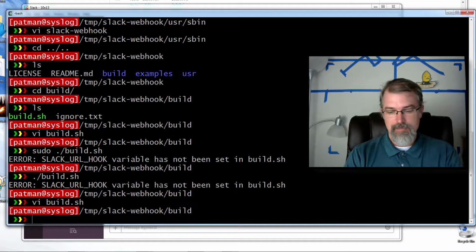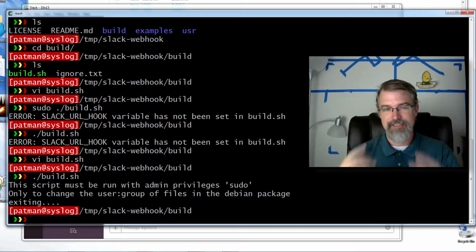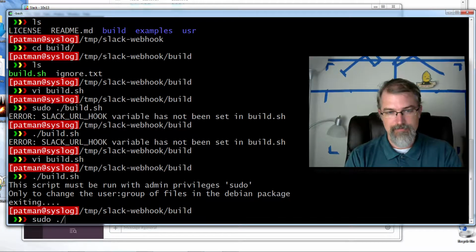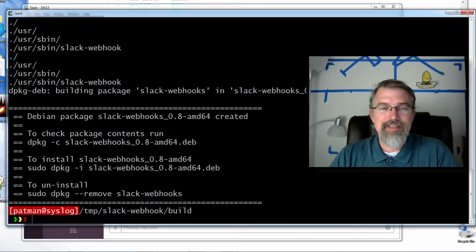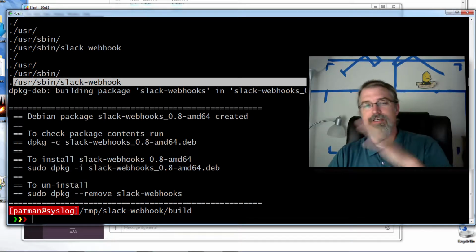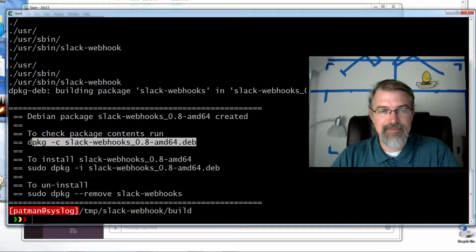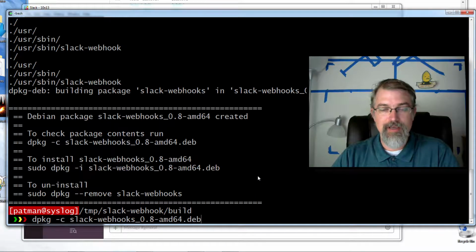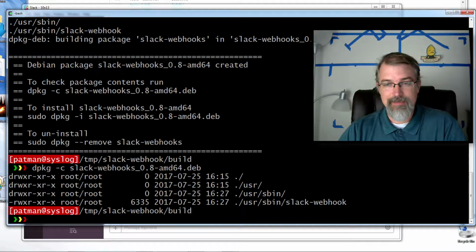There we go. Okay, now I'm trying to do a build. It should yell at me again because it needs to be sudo, only because I need to actually change things to some root privileges as I'm building it. This build does not install. It just builds files. Okay, so we build this out. It builds everything in there. Really, it's just going to stick this inside, and it's going to stick in a place where it's going to end up in user sbin/webhooks if you install it. And then I put some convenient commands that it shows you at the end here. So I can copy and paste that, and it'll show me what's contained in this Debian package as far as files, and you can see all it is that Slack webhook.